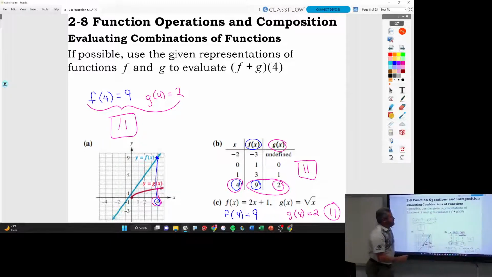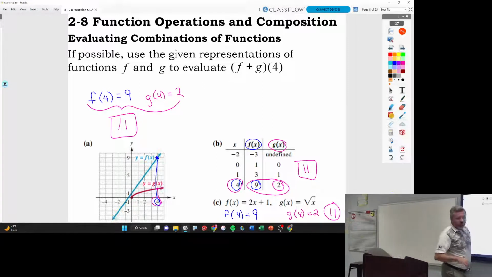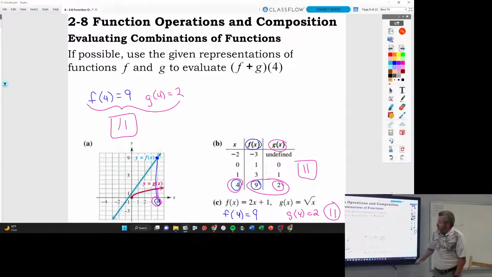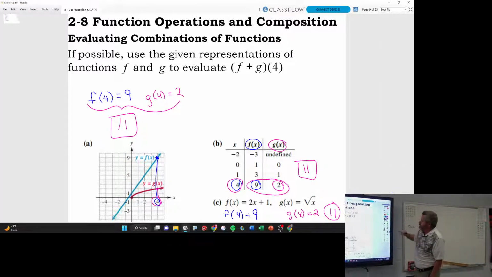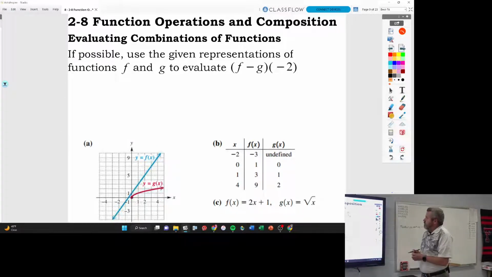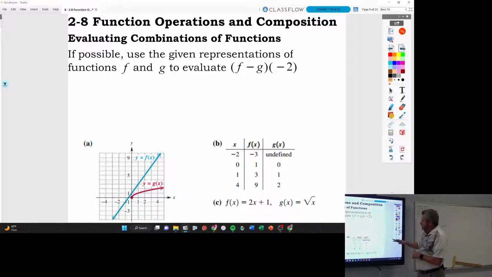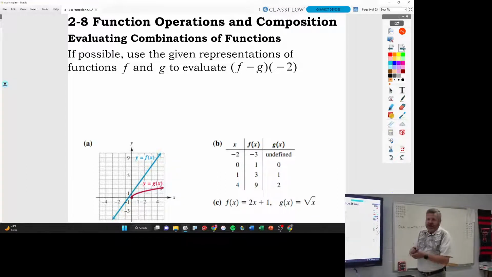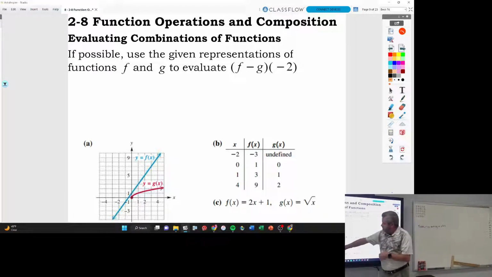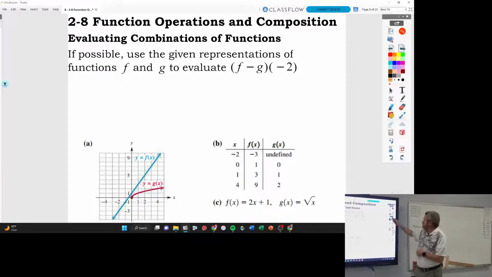So all three of those are the same evaluation. It's the same function. You can see the function as a graph, as a table, or as equations. Well, what about subtraction and plugging in -2? Again, all three of these are exactly the same, and you can see what's going on in each of them. Here's the graph, here's the table, and here are the equations, all of the same functions.